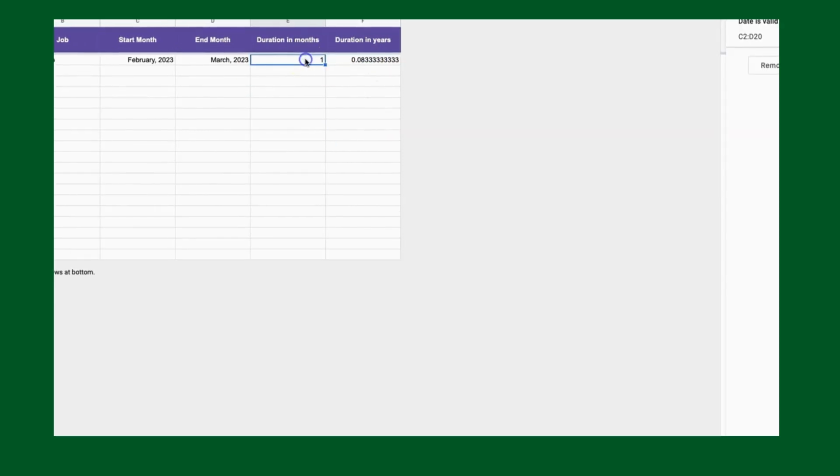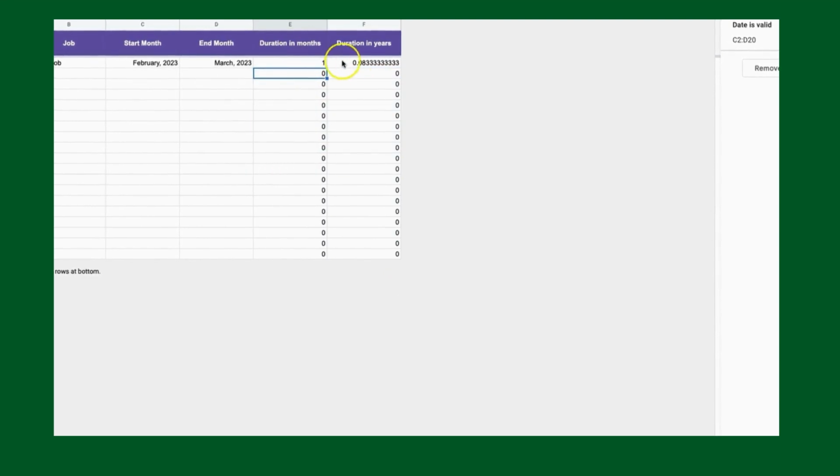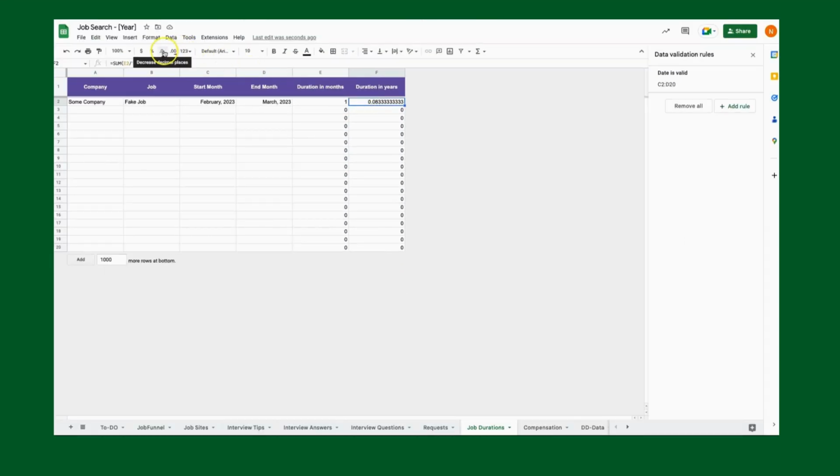Actually, the two things that we're going to do, we're going to grab duration in months and duration in years, and we're going to pull those formulas all the way down. They should show up as zero because you're dividing nothing by nothing. Next here, we're going to shrink this down and remove the decimal points until we get to there. We only need 0.6, 0.2, 0.5, whatever it happens to be, so we only need one decimal place there.